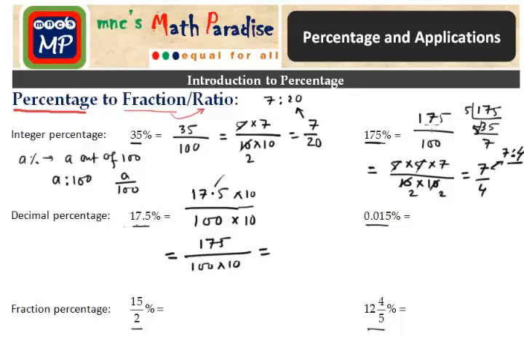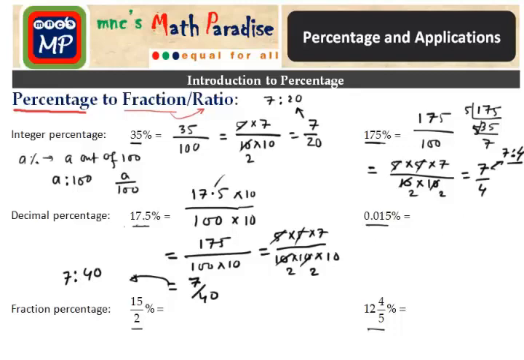And in the previous example we saw 175 means 5 times 5 times 7. So 175 means 5 times 5 times 7 division 100. We can write it 10 times 10 and then another 10 is there. So 5 and 10 will cancel 2, 5 and 10 will cancel 2. So we will be getting 7 division 2 times 2 is 4 and 10, 40. So 7 division 40. So this is the fraction form. If we write it in a ratio form, then it will be 7 ratio 40.